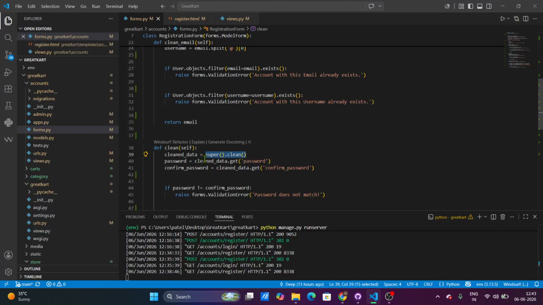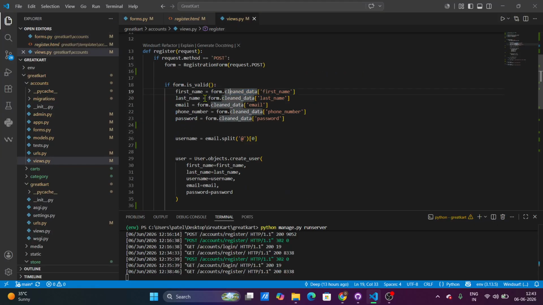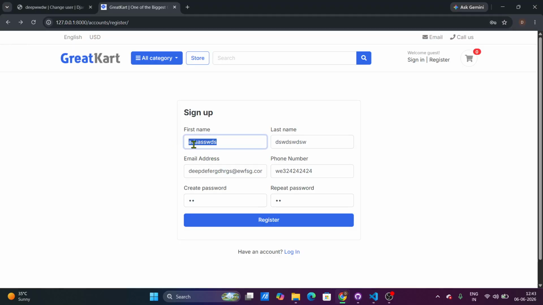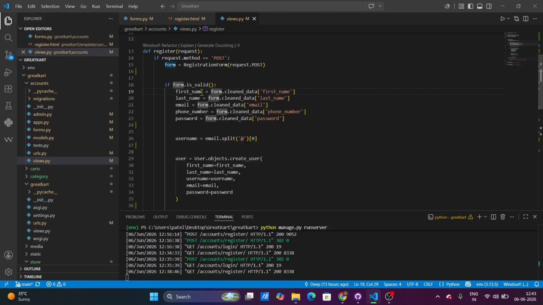So this cleaned data contains the whole dictionary, and from that dictionary we are accessing the value of this first name key, and that value is the same as the user entered here in the first name. Same for the other fields. We have all the data inside these variables, and we are going to use these variables here.